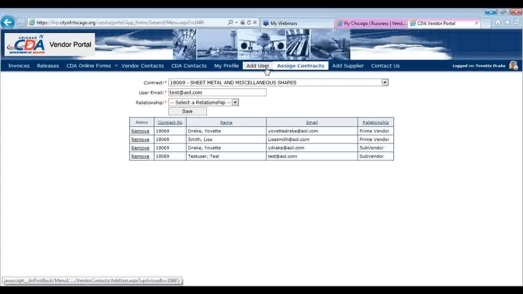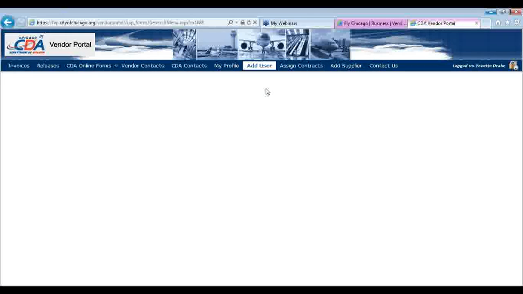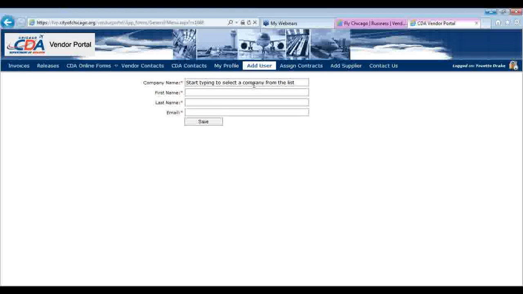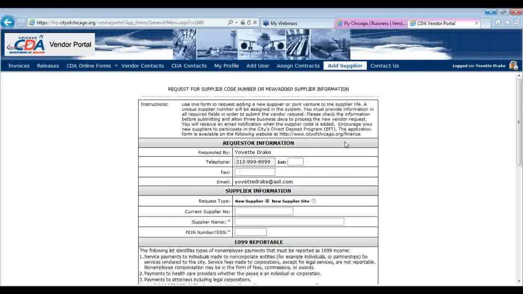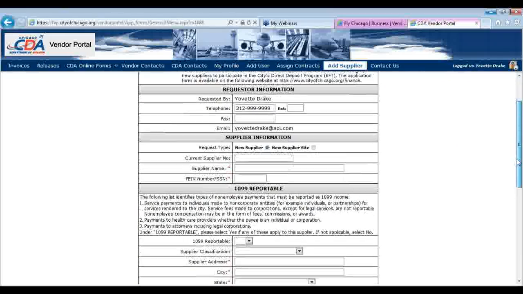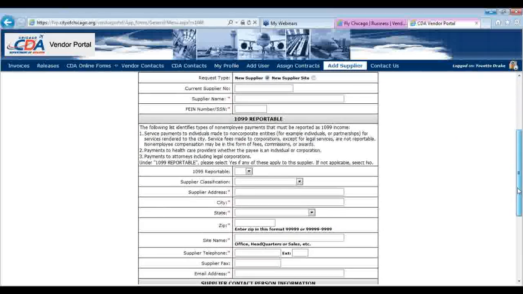One thing that I forgot to mention is when you add a user, the company has to have a valid City of Chicago supplier code. If that company does not have a valid City of Chicago supplier code, then you would go to Add Supplier and request a supplier code. You can do that by completing the fields on this form.